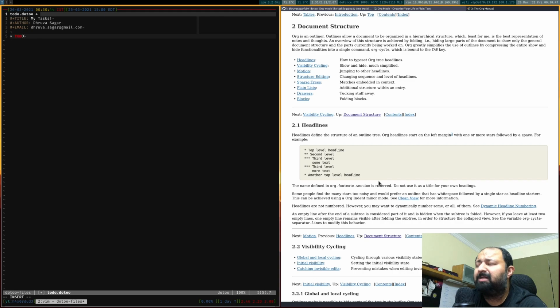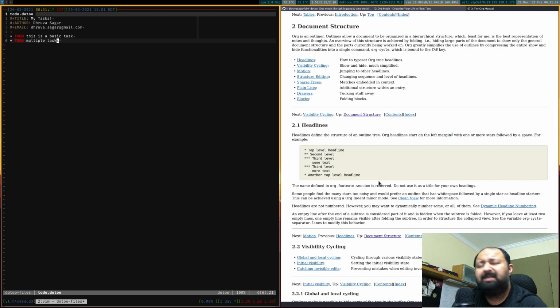And tasks typically are headlines which have some kind of state metadata. So in this case, I say this is a to-do headline, which means I can say this is a basic task, right? And its status is to-do, which means it's something that you want to do sometime. Similarly, you could have another. You can basically create multiple tasks like these.